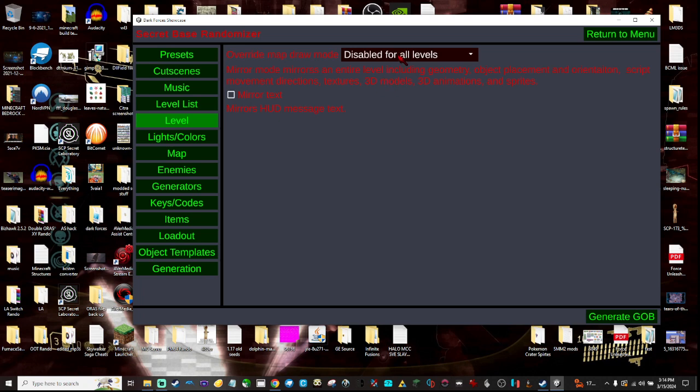Override map draw mode. Interesting. Okay, so this is still a new feature. So I think we'll be testing that out later today.